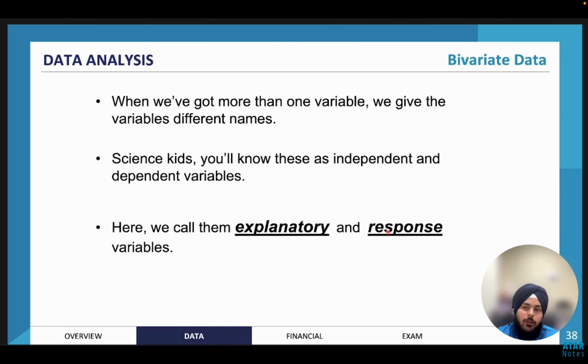So for example, an explanatory variable might be your height. And as a result of that, it might influence your weight or vice versa. But usually it's going to be height influencing your weight. So usually there will be a sense of directionality. So you will know what the explanatory and response variable is. Or if that is something you're trying to investigate, you need to have an explanatory and response variable already established.